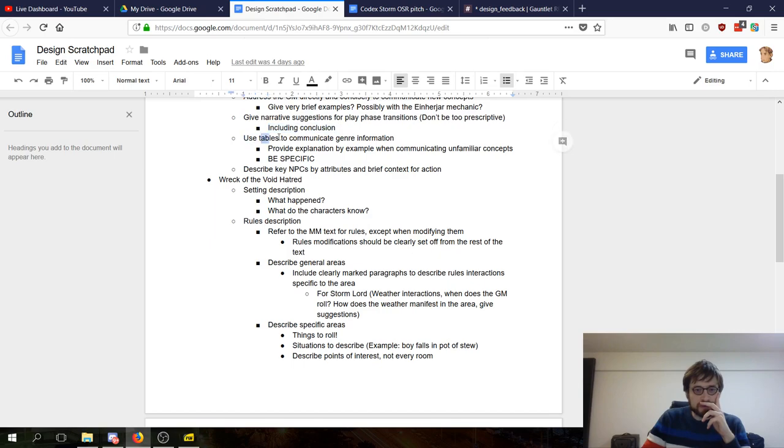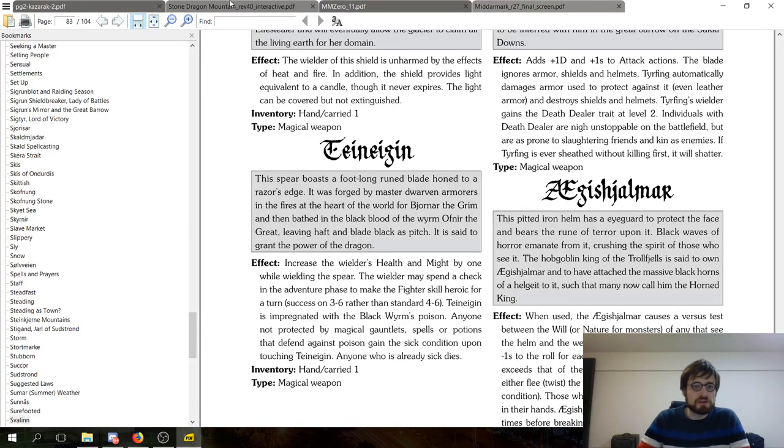So we're going to use tables to communicate genre information, especially random encounters, the weather, that kind of thing. Provide explanation by example when communicating unfamiliar concepts. I'm not sure what this is going to be yet, but the point here is to give a little bit of extra text to explain things that the player or the GM might not be familiar with. So for example, what is an Einherjar? Do players roll weather or encounters, or the GM? That's a good question. Let's find out. Let's take a look at the text.